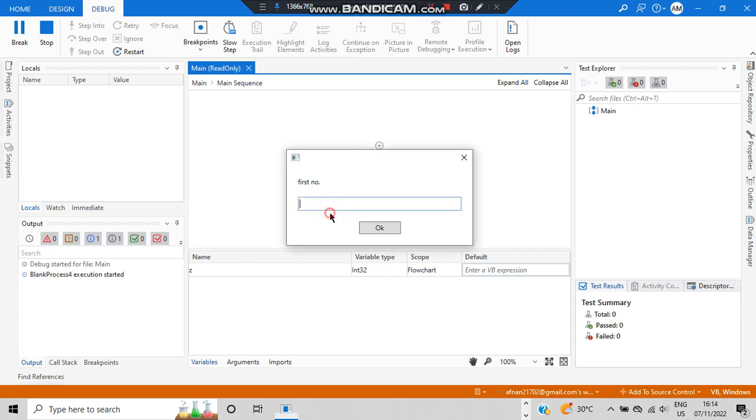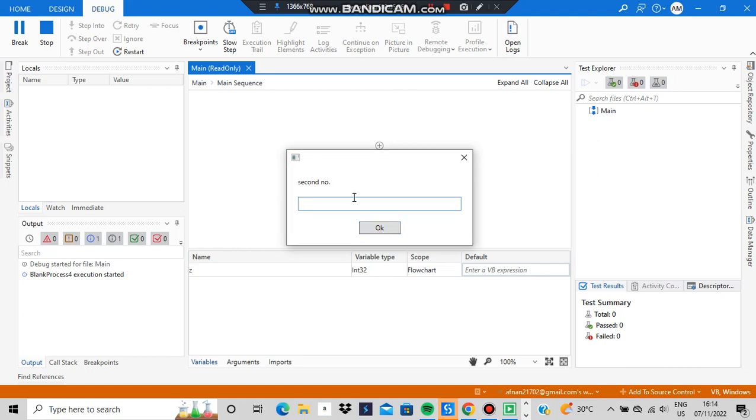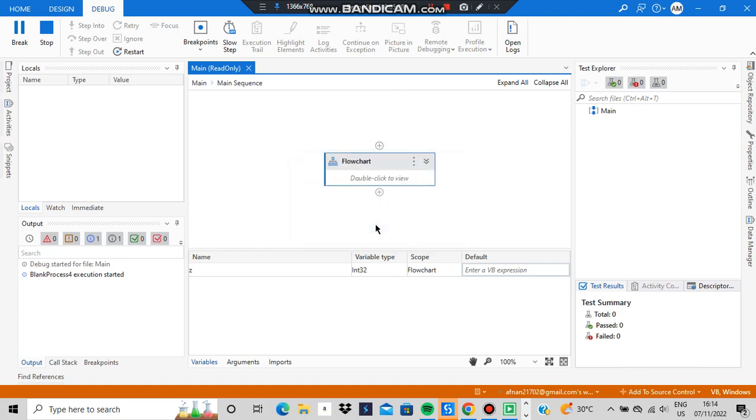Okay, here we'll be entering the first number. So what's the first number? We'll be entering it. See, greater than or equal to 20 means true, right? So let's try to get greater than 20. First number I'll put as 16. Okay, second number I'll put as 5, so that 16 plus 5 becomes 21, which is greater than 20. Okay, so this is 21. 21 is what? Greater than 20. It should output me true.